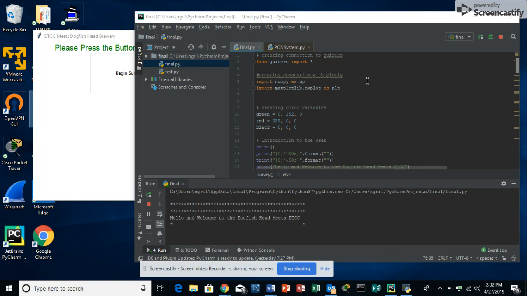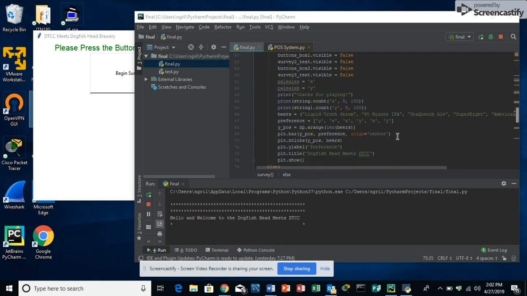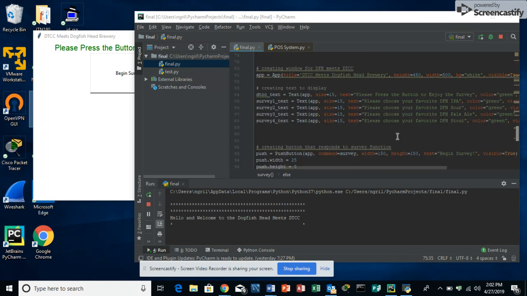So each button box also corresponds to a specific text, as the survey first asks about a preference on beer, and then the user clicks on their favorite, and that leads to a next set of buttons with the next question. So that would be actually right down here as well, right above my push buttons. You're going to see first the app, which creates the window, and then it's also going to create the text display.